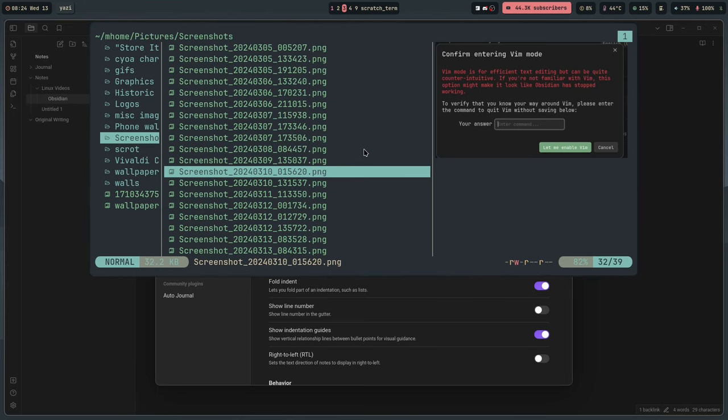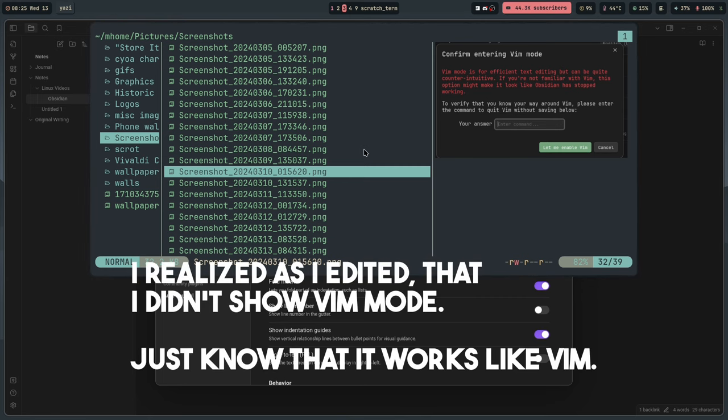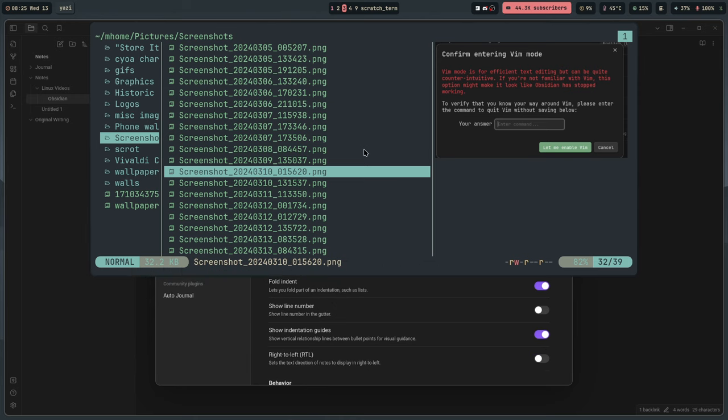One of the things that I do enjoy, we're going to go ahead and transition back into positive here for a second, is that it does have full-on Vim support. You can actually use your vimrc in Obsidian if you want to. And that doesn't require a plugin or anything. It works perfectly well. I love this bit here. You can't even turn Vim support on without knowing how to close Vim.